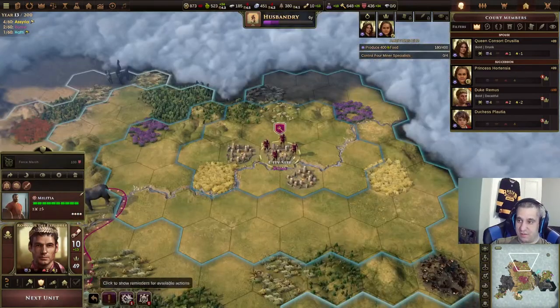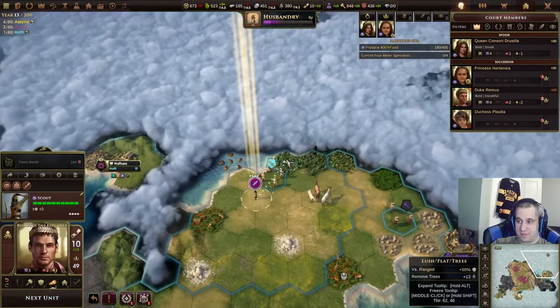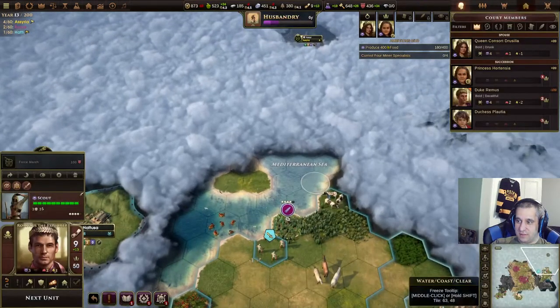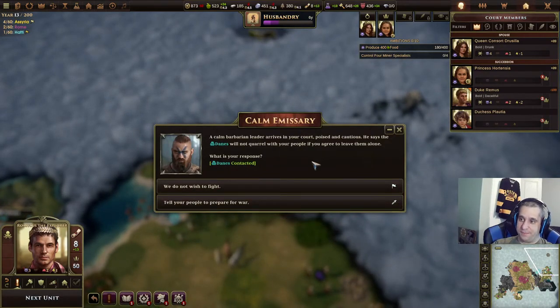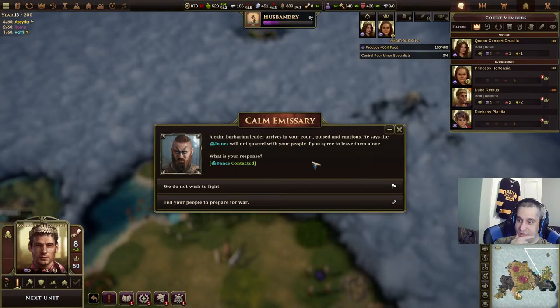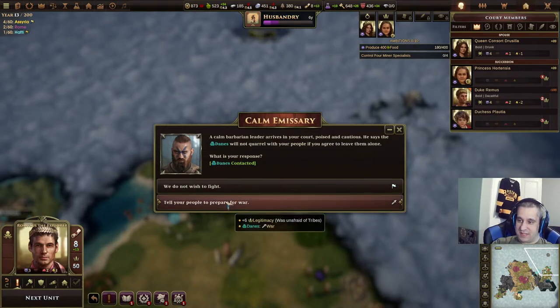They can just chill. All right, so scouts. Go north, I guess. If we can. Oh, Danes. All right, so this is another tribe. A comber-bearing leader arrives in your court, poised and cautious. He says the Danes will not quarrel with your people if you agree to leave them alone. Tell them to prepare for war.